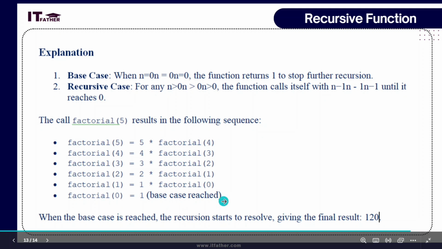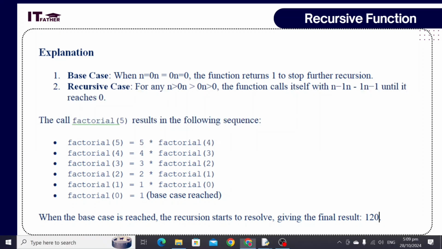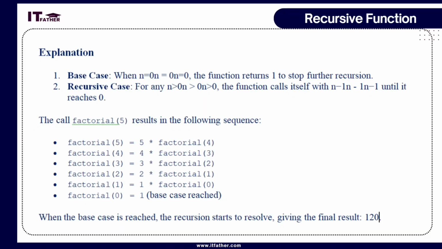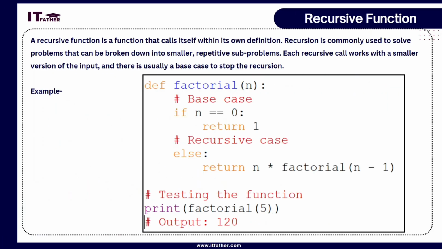Now in this way, what will happen? It is going to calculate 5 into 4, then 4 into 3, then 3 into 2, and then 2 into 1. Till that it is going to be executed. In this way, our recursive function is going to execute. Okay, so it is a little tricky, so you can understand with the help of one example. You must run this example on your system and check it one by one, and then you will be able to understand this recursive process.